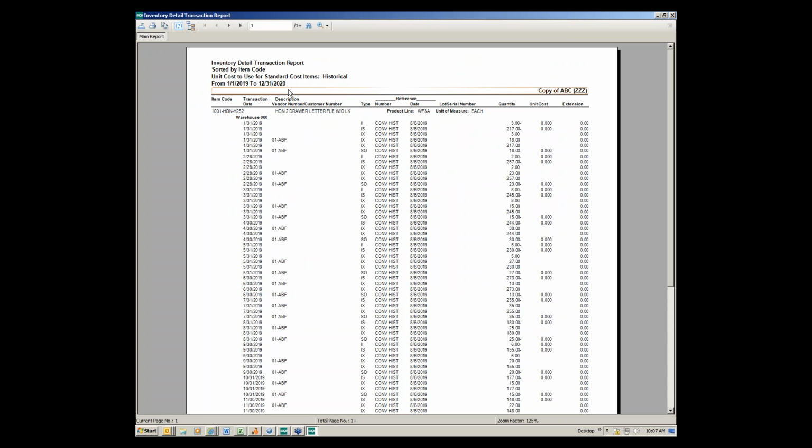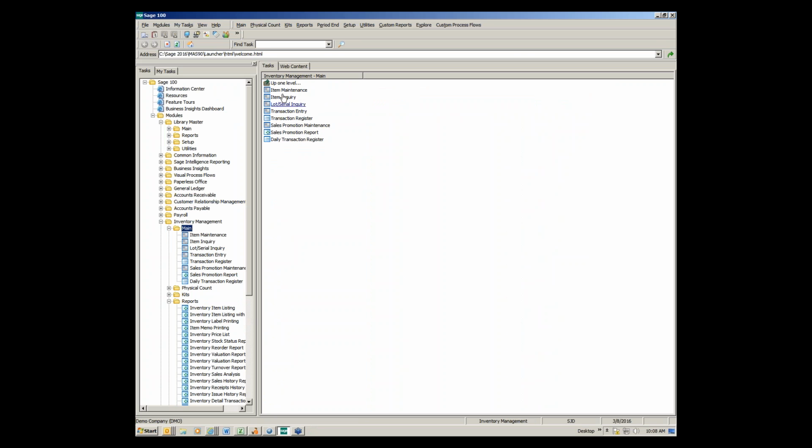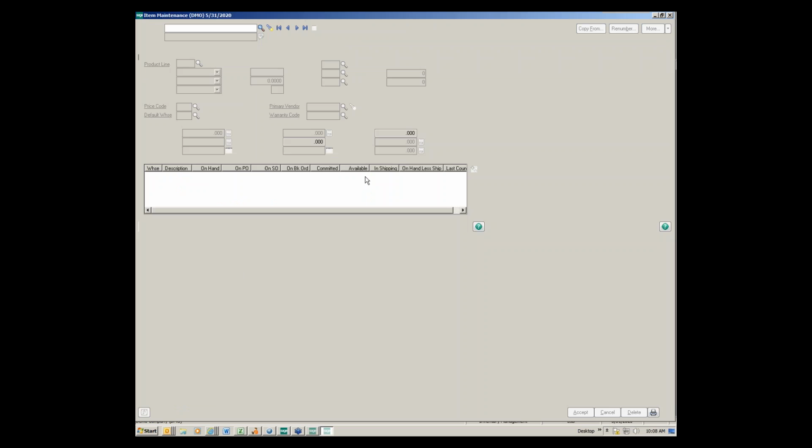That's because transaction history is turned on now by default. In the old days, we used to have a check mark, but it's now turned on by default so that we can run our inventory valuation report by period. We need that transaction history out there, but you can end up with a lot of history. So, what do we do about that? How do we get rid of it? Or actually, where else can I see that other than just in reports?